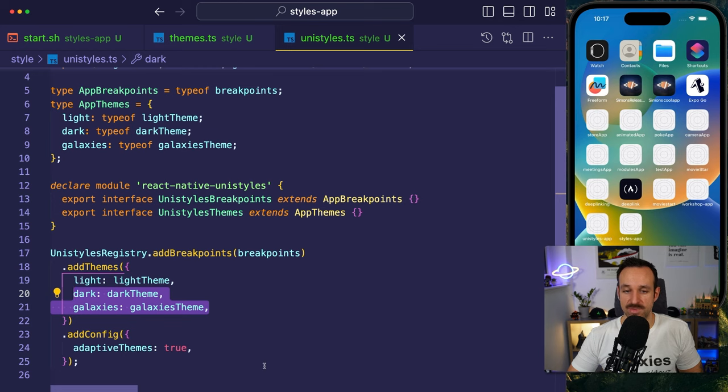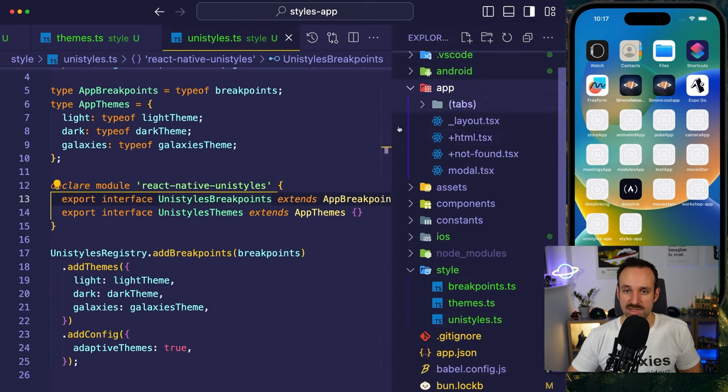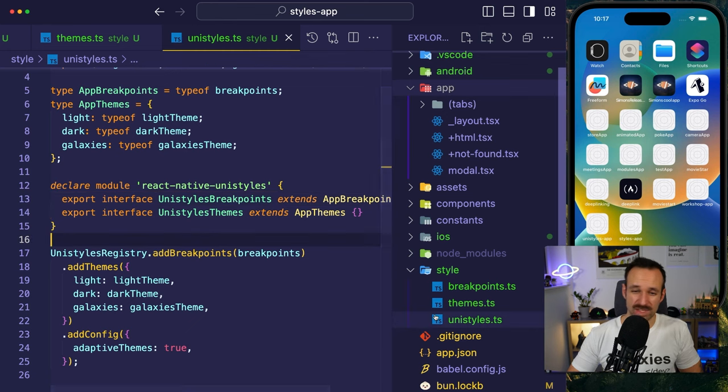So now we've added our own theme. We are using adaptive themes. We will probably come back to this later. For now, I just want to include this in my app. Again, we don't really have to use the breakpoints and themes. I just wanted a really easy example to quickly see the benefits. But more important is to now import that file correctly in one of your files.